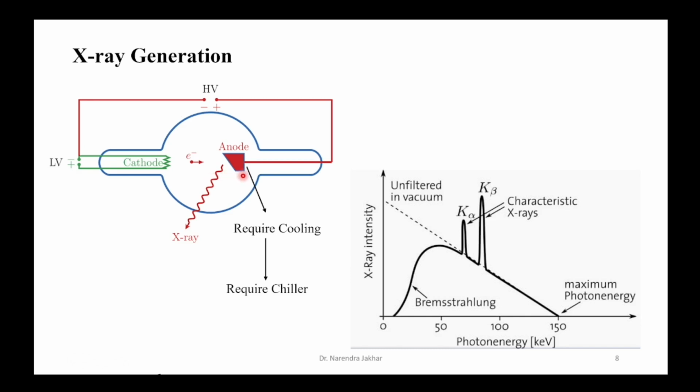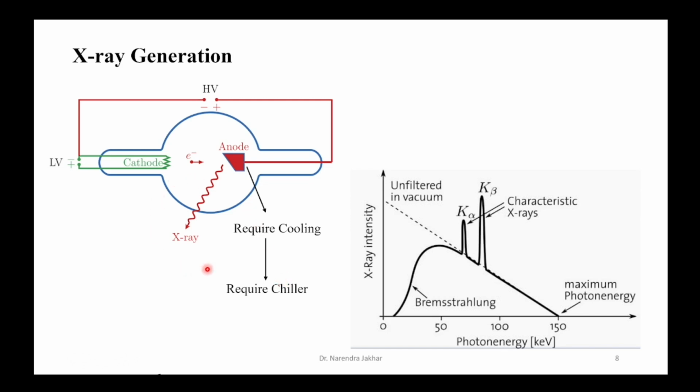So when these electrons fall on this anode surface, they provide us X-rays, and this continuous falling of these accelerated or energetic electrons on the anode surface heats the anode, and the more heating creates problems of melting and other problems. So to overcome these problems, we need cooling of the anode material continuously. This cooling is done through a chiller. So whenever you see an X-ray photoelectron spectroscopy system in any university or in any research center, you will always see that there is a chiller associated with it. So this tells us why the chiller is essential.